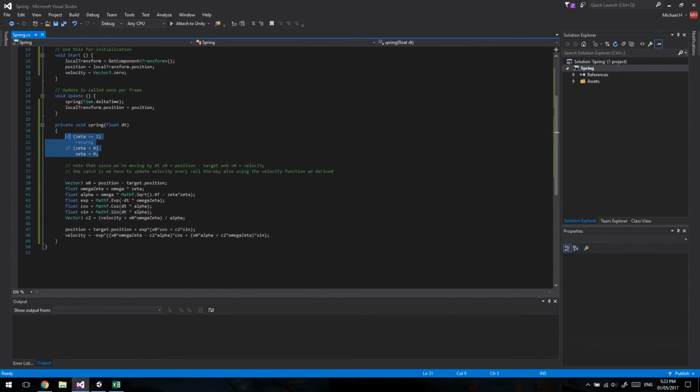One thing we have to be careful of is, remember, I mentioned there are a few cases: zeta could be equal to 1, it could be greater than 1. We just want to make sure that if there is one of those cases, we don't do anything because we didn't learn how to deal with it. If it's less than 0, we shouldn't be dealing with that, so we're just going to set it equal to 0. Now an important point here is, because we're doing this by time step, we can't use just one equation.